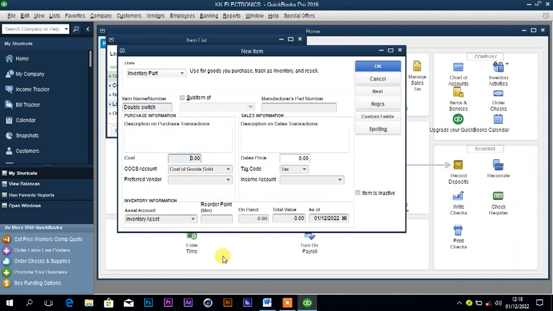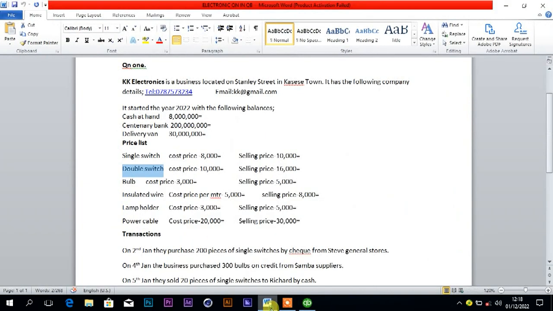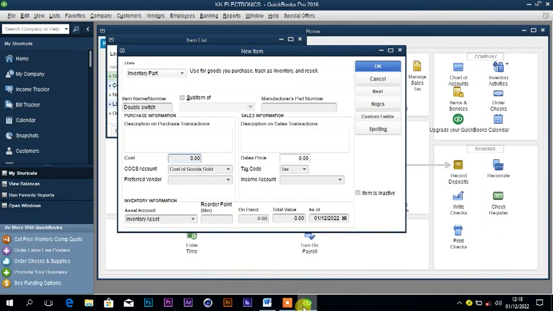The cost price, we come and check its cost price here. Cost price is 10,000. Then the selling price is 16,000. Then the income account, we can just call it double switch income.